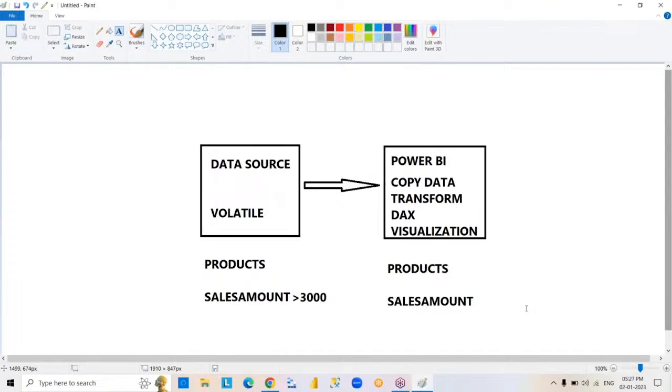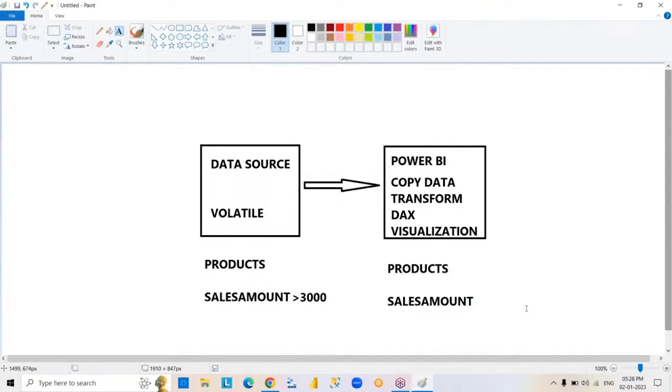By writing this condition, we are going to copy the required data. So what happens? Only sales amount greater than 3,000 data will be copied. That means you are just copying only the required data from source to Power BI. Are you modifying anything? Anybody please tell me?